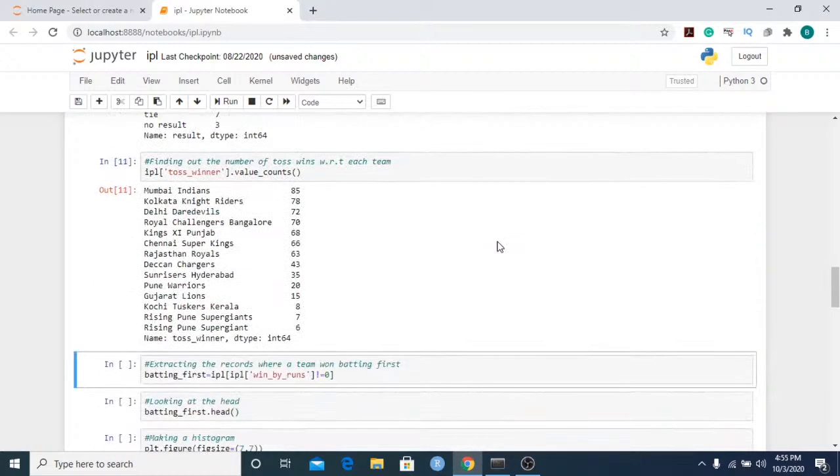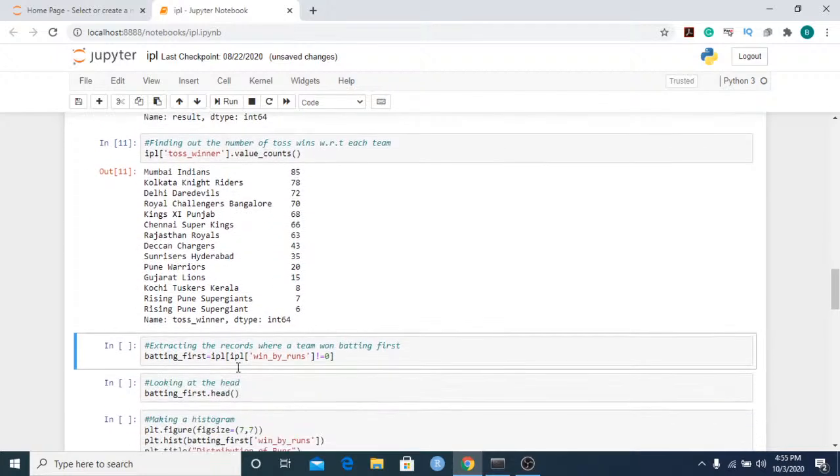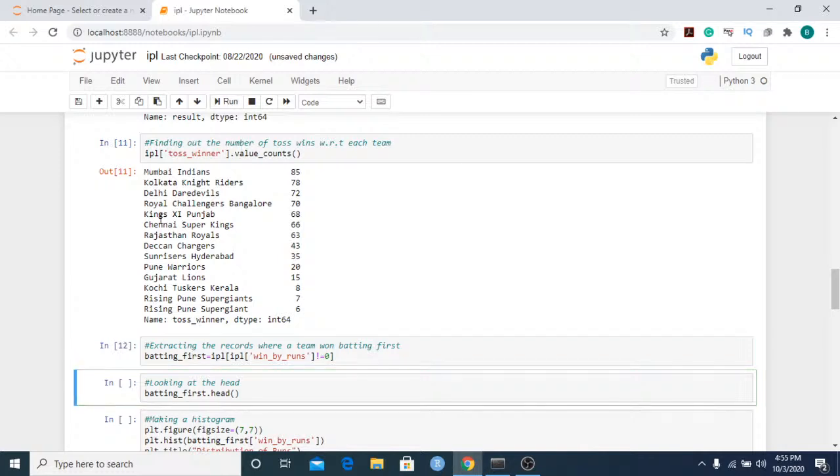So what I am doing over here is, from the IPL data frame, we have the win by runs column, and from the entire table I am extracting all of those records where the value in this win by runs column is not equal to 0, and that I will store in this object called batting first.